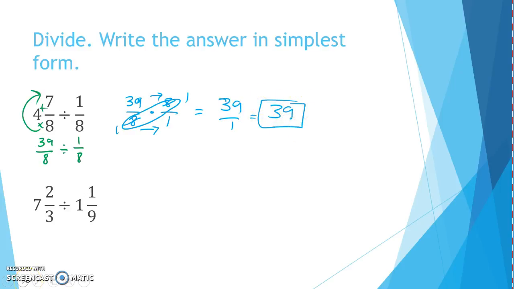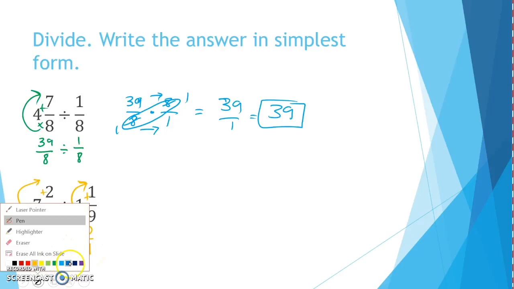And then we have, on this problem, 7 2/3 divided by 1 1/9. So this one has two mixed numbers. So again, we have to do our Big C method first before we can do anything else. So we do that as our first step. 3 times 7 is 21, plus 2 is 23 over 3. Keep it division still, so we're not trying to do too many steps at once. 9 times 1 is 9, plus 1 is 10. So we're doing 23/3 divided by 10/9.